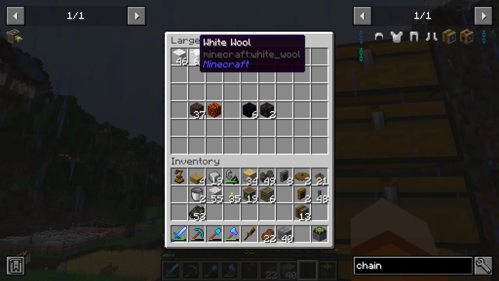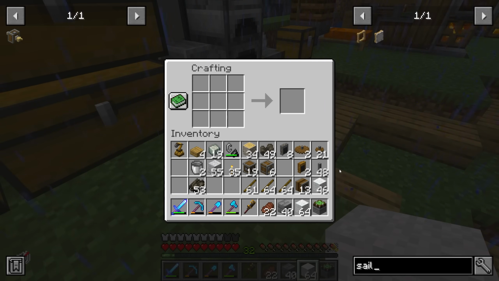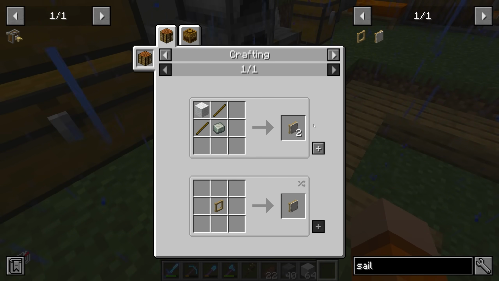So I was shearing the sheep. We've got some white wool here, spare. Yeah, there was a lot of stuff I forgot to craft, actually. But fortunately, this isn't GT&H. Things don't take like 10 hours to craft one machine.